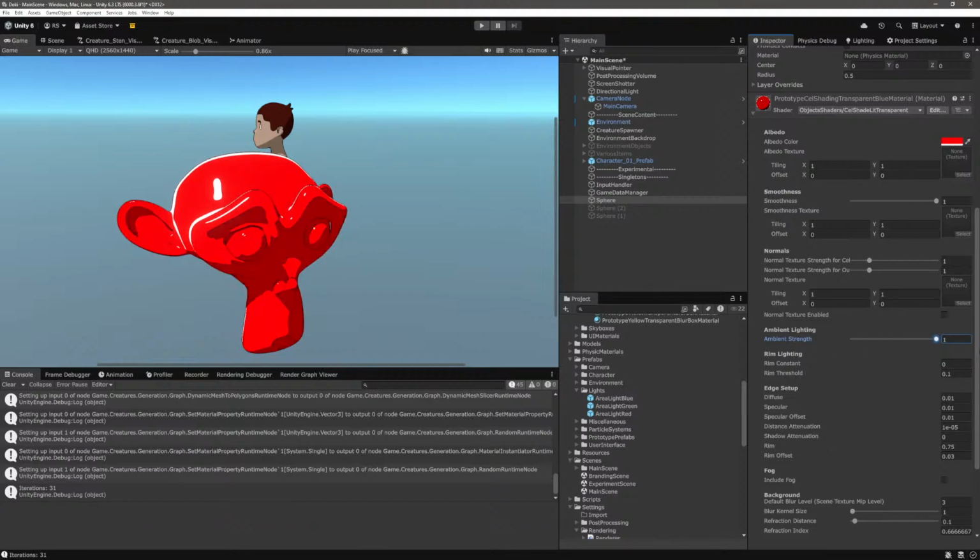Yeah, I like that. And then we want the light color to affect the specular, but we want to add some settings for that. And we also want the specular to be affected by a few things.